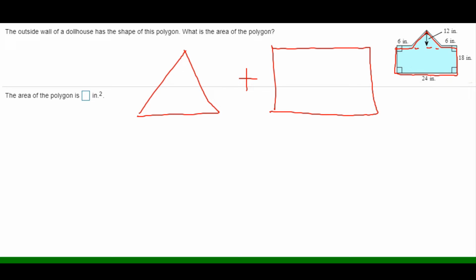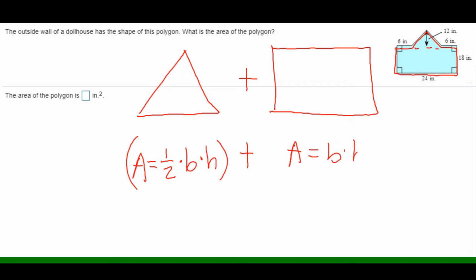So you have to know the formula for a triangle, and you need to know the dimensions. The formula for a triangle is area equals 1/2 times the base times the height, or base times height divided by 2. Because a triangle is half of a rectangle, you divide it by 2 or multiply by 1/2. The formula to find the area of a rectangle is area equals base times height. So we just have to find the dimensions and put them into our formula and we can find the area. Now the rectangle is easy, so let's start with the rectangle.